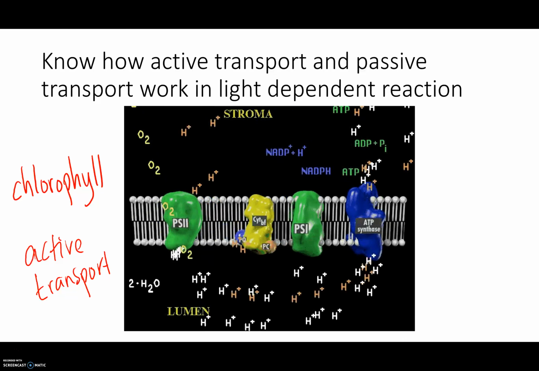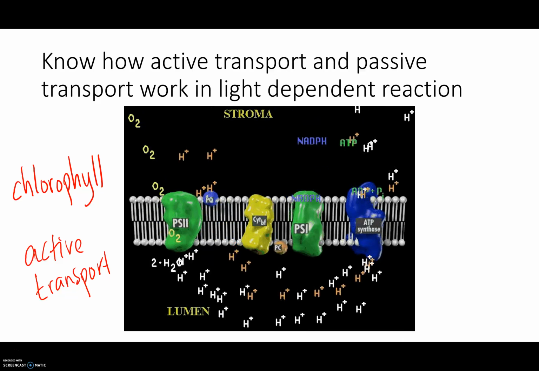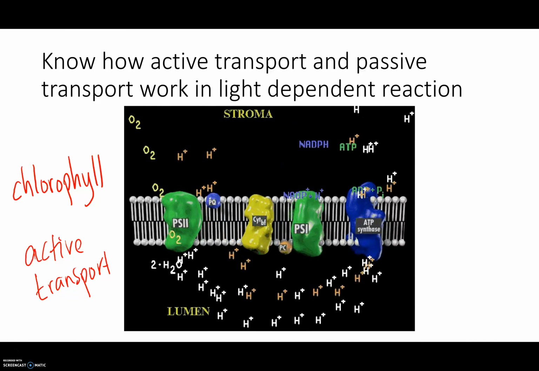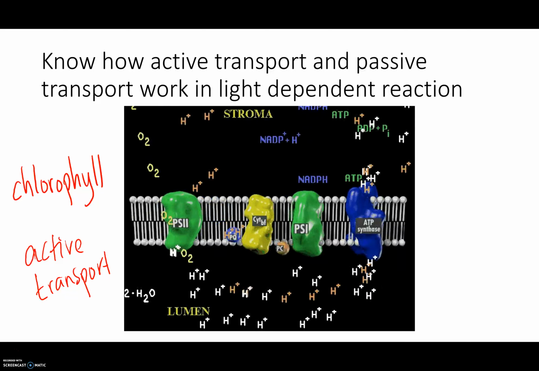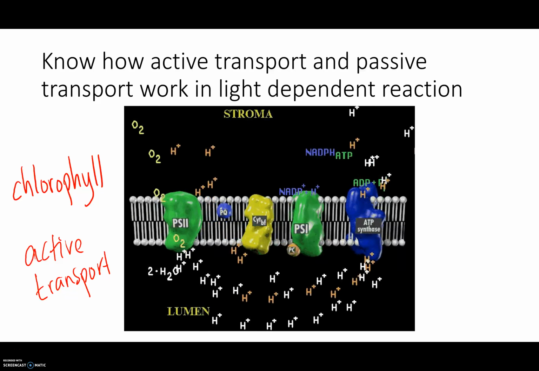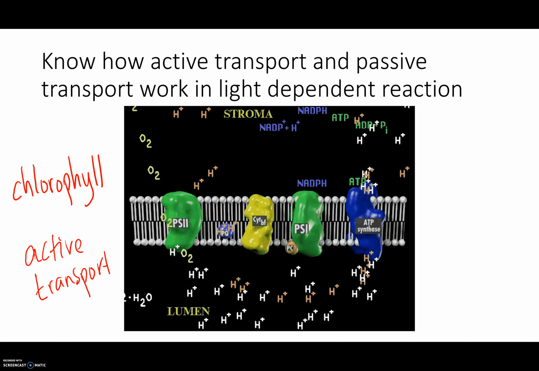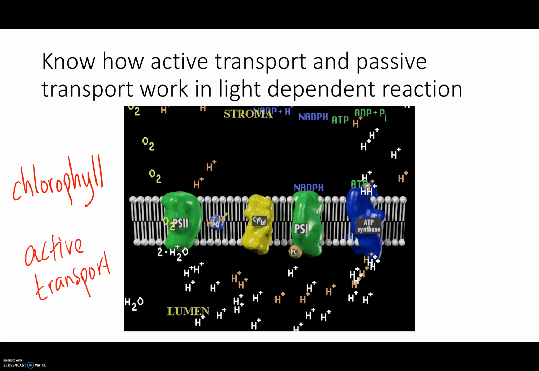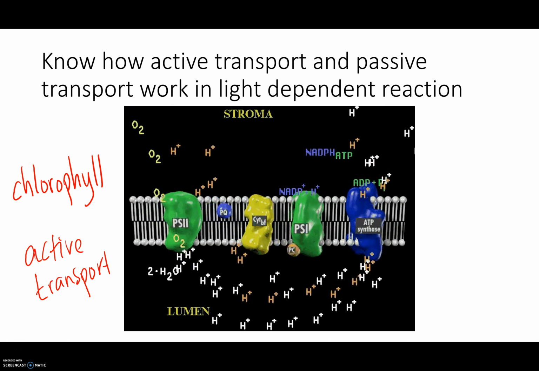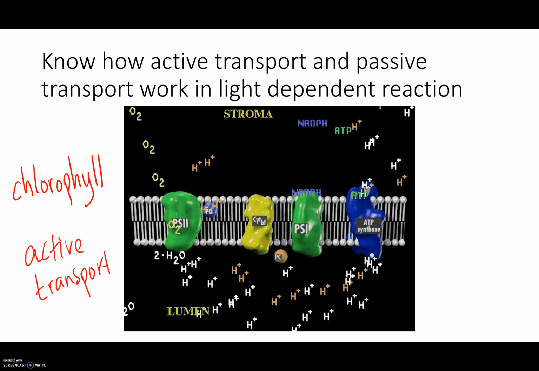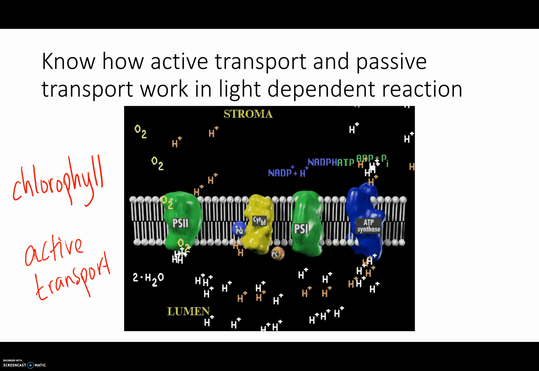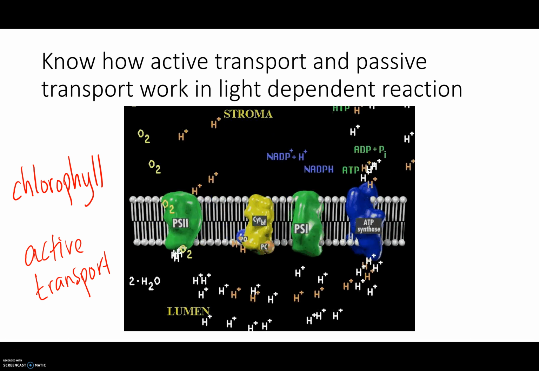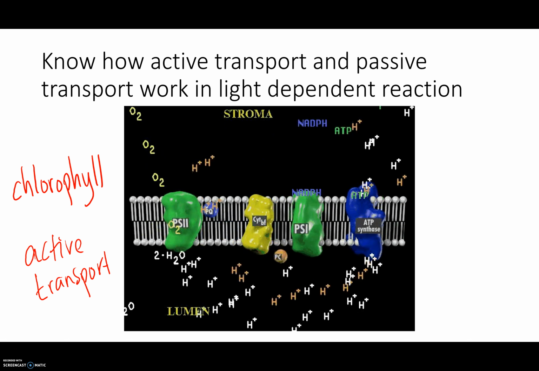However, you do need a high concentration of hydrogen ions. Where do you get the high concentration from? From the active transport, because they keep building this concentration out here. And then these hydrogen ions are going to flow through this protein. So you never end, it's a loop. Biology is always about loops. It's the circle of life. So much for perpetual machines. So for active transport, you do need light, because you need energy.